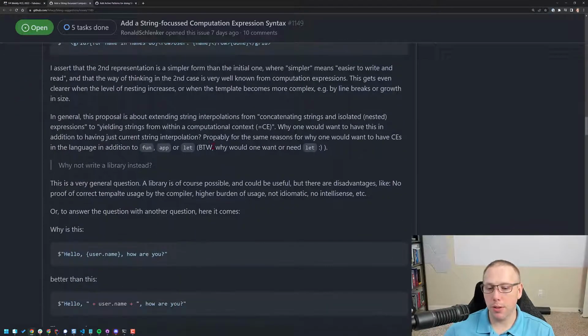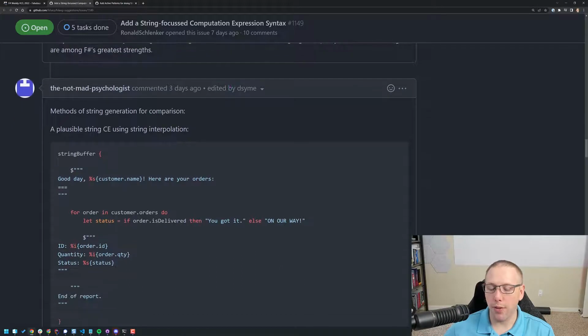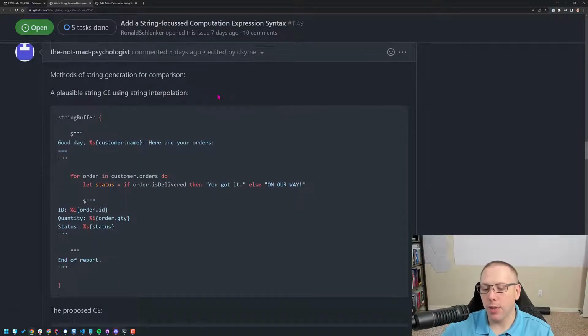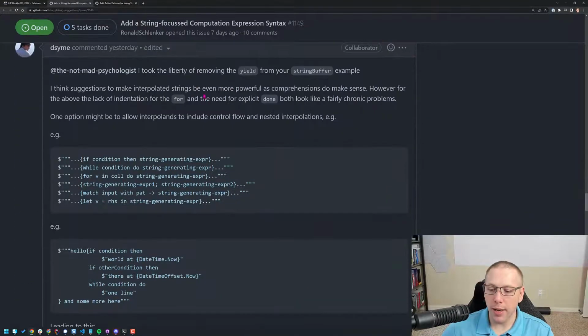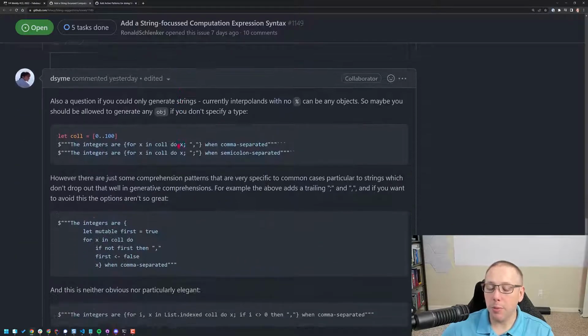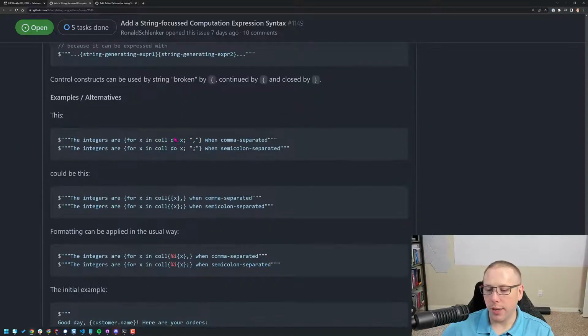I'd recommend going and just reading the discussion that is happening here, because it's good to have an understanding of the design methodology behind F# and how Don and the rest of the F# community think about growing and enhancing the language. That would be really valuable for your own understanding, if you want to understand how these discussions happen and what the priorities are in F#. Like I said, it's not applicable to me, but I think a lot of developers would find it interesting to see what's going on here.